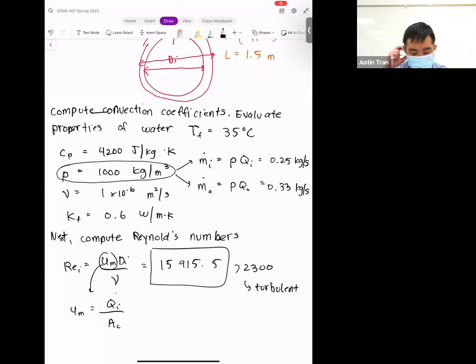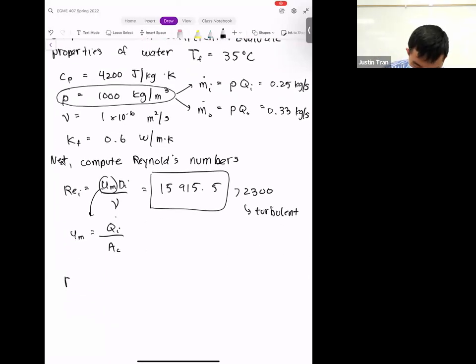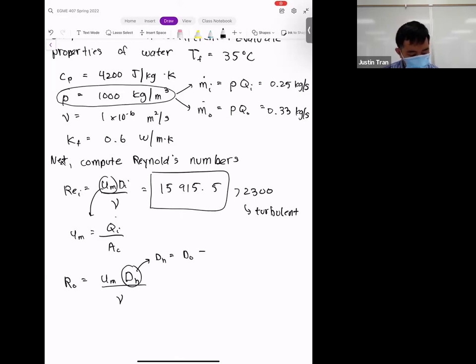Okay, so let's do the same thing for the outer fluid. The outer fluid is our flow in an annulus, right? And so we have our mean velocity multiplied by the hydraulic diameter. Remember, whenever we're considering flows in an annulus, instead of multiplying by the diameter, we use the hydraulic one. The hydraulic diameter, DH, is the outer diameter of the entire heat exchanger, DO, from which we subtract the inner diameter. But it's not just going to be DI, it's going to be DI plus 2T, because remember, we have that thickness of pipe separating the inner fluid and the outer one.